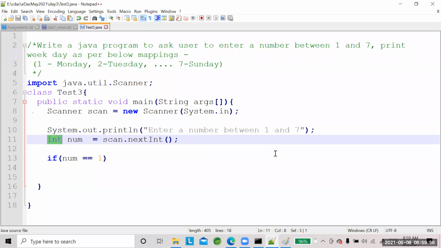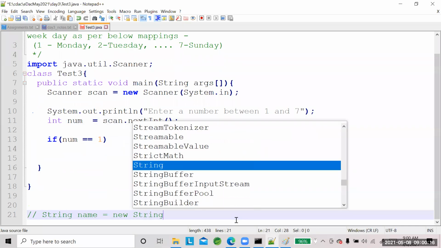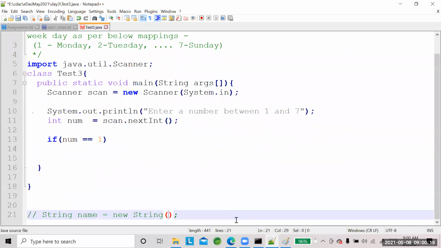String is a class, right? So when we write String and a variable name, it's basically an object. In the case of string, there are two options. I can say String name equal to new String, and write Rohit.